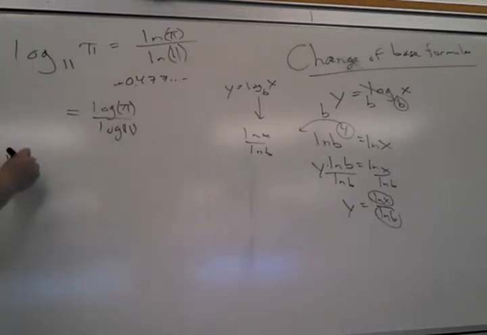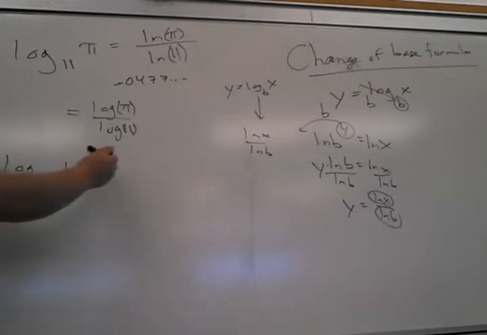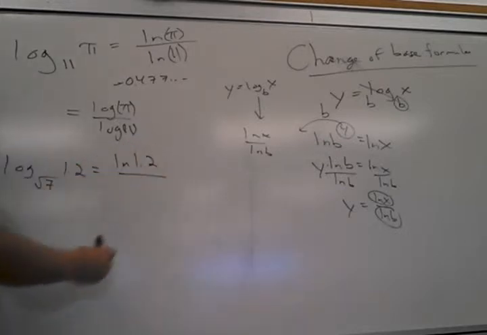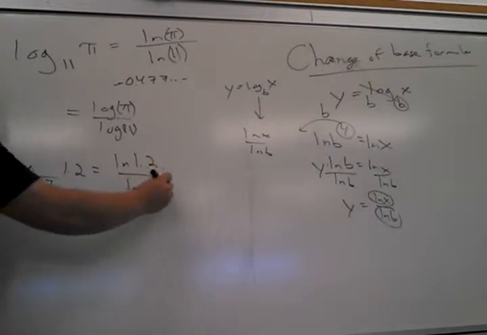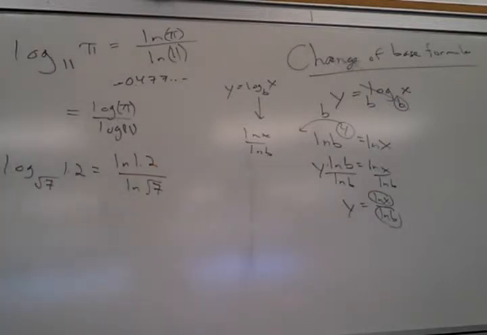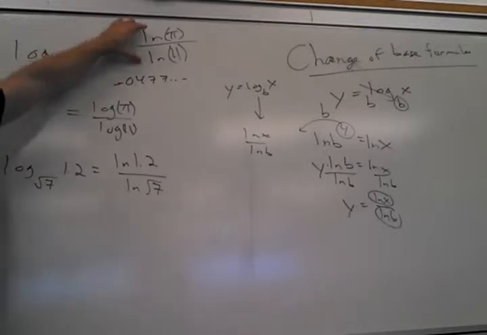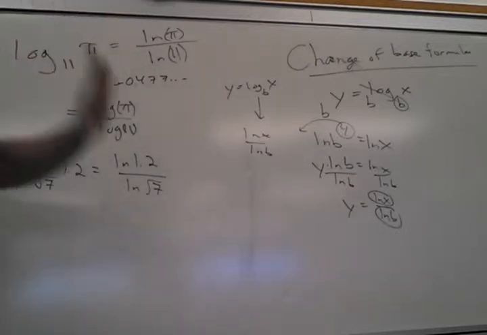So if I had log base root of 7 of 1.2, how can I rewrite that? I can do ln or log, it doesn't matter. ln 1.2 over ln root 7. And figure out what it is. Kind of neat. So there are a lot of things that come out of it. The change of base formula itself is very simple to apply, but it has huge ramifications. It's just so neat that it doesn't matter what log you use, the ratio is the same. It's kind of cool.